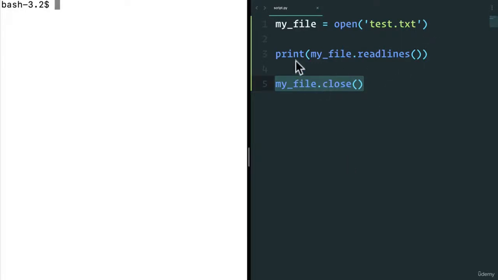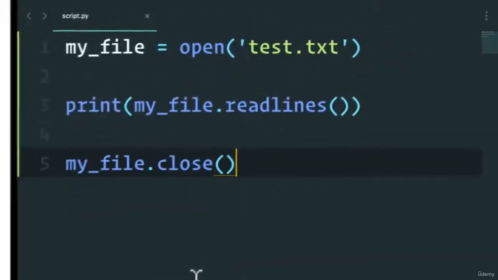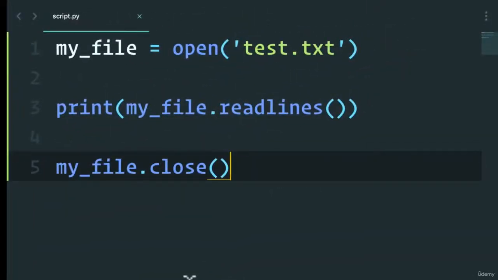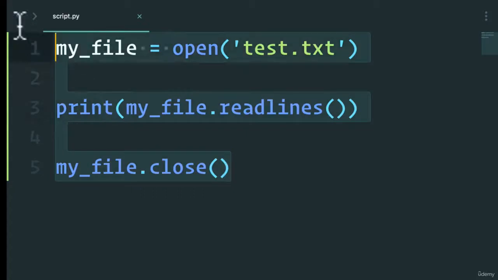Up until this point, we've learned how to read files. But we had this annoying thing with the cursor and then we had to close the file. So how can we fix this? Well, a better way to do file I/O with Python is with the built-in with statement. Let me show you.